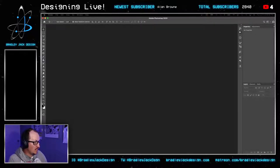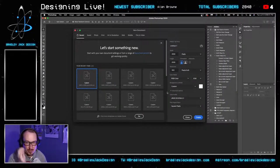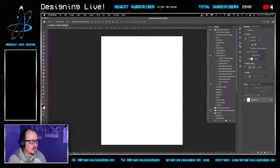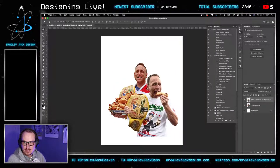We're doing Joey Chestnut, so let me just make a quick composition here as usual, 2000 by 2500 at 300 dpi. I went ahead and did a little bit of editing, a little bit of clipping of some photos already, of a couple photos of Joey Chestnut we got here. We'll figure out how we want to incorporate those into a design. Like I said, it's going to get weird.